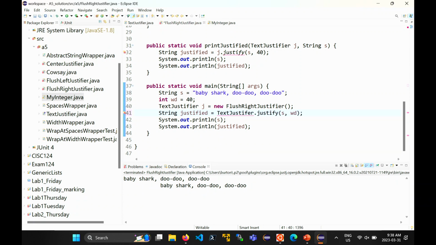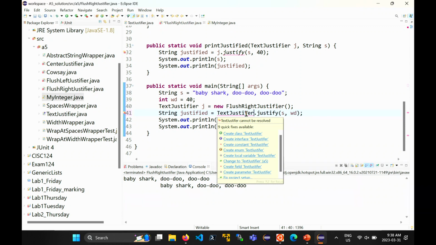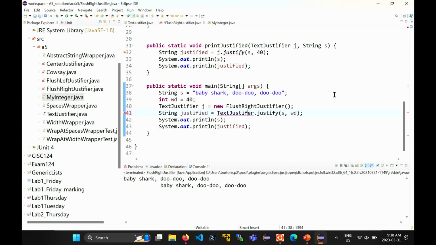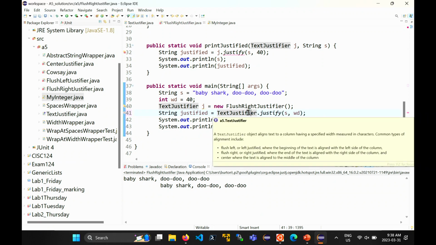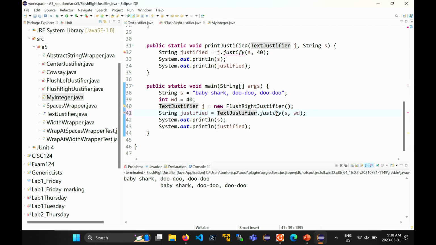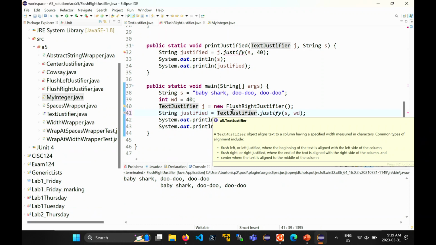Text justifier, did I spell that right? Text justifier, like that. Okay, so the compiler's happy now with that line, but I'm pretty sure I know what's going to happen if I call that method.